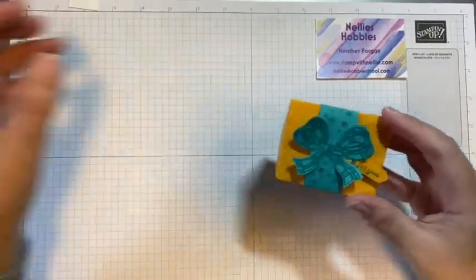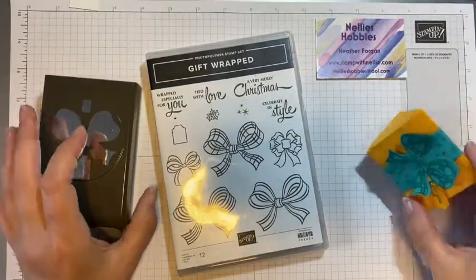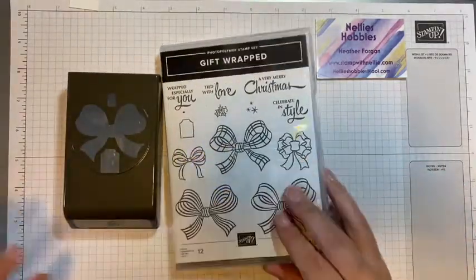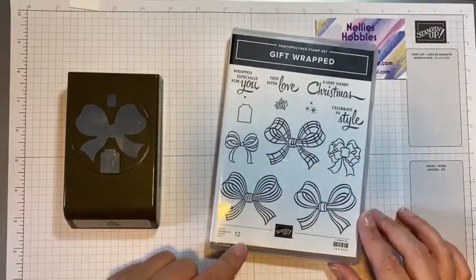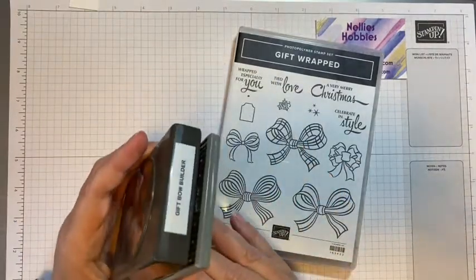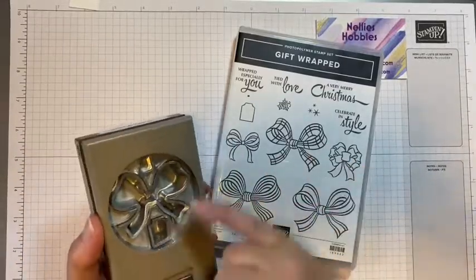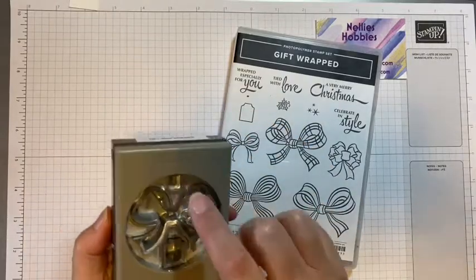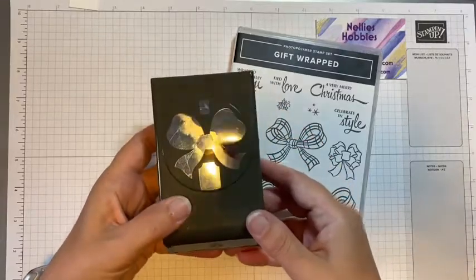I'm going to change up the colours, but before I do that, I'm going to show you the stamp set that I used for the bow and also the punch. So the gift wrap stamp set has these three different stamps that coordinate with the gift bow builder punch. The punch will also cut out this little tag here, and there's a little bit there that punches out that you can put in the centre of your bow as well.